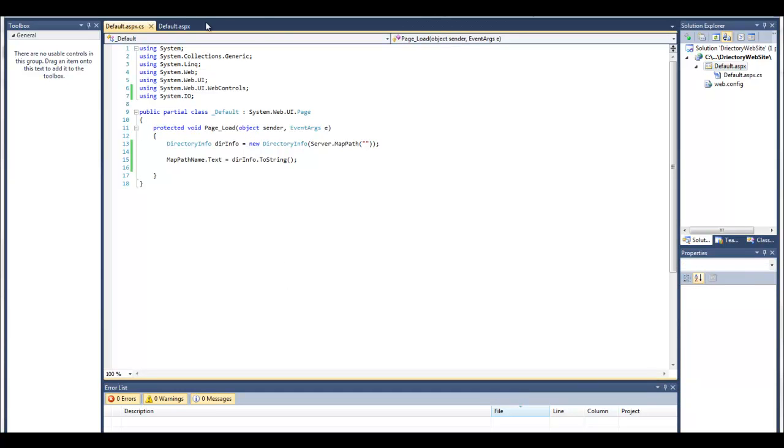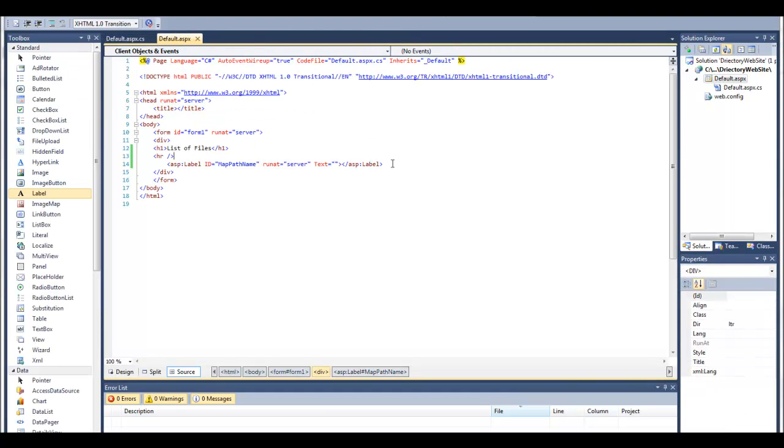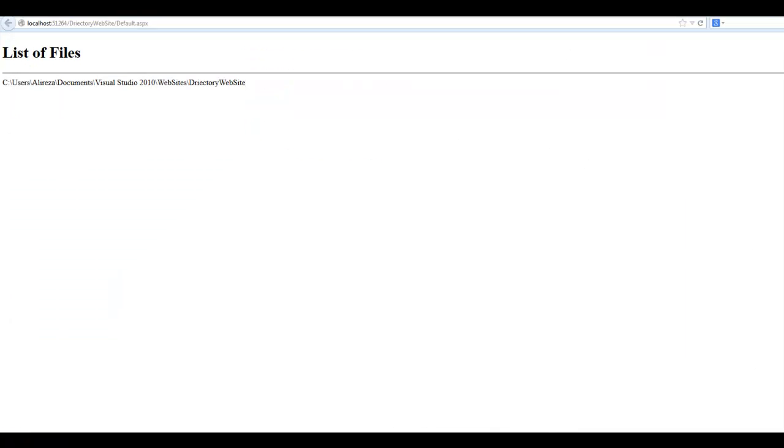Now to do that, I need to create the list of files. So just to make it look a little bit nicer, I'm going to create an H2, and I'm going to call this files on the server, okay? And then this is how it's going to look.